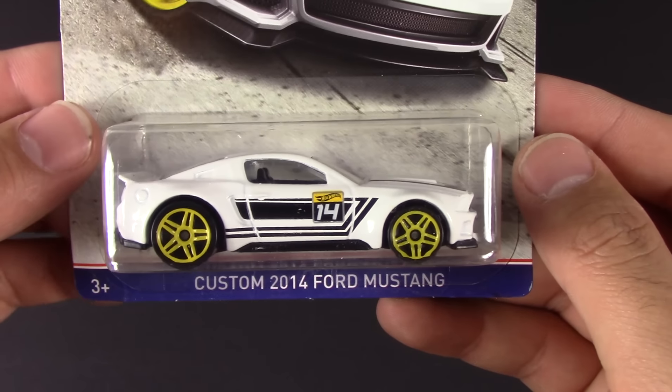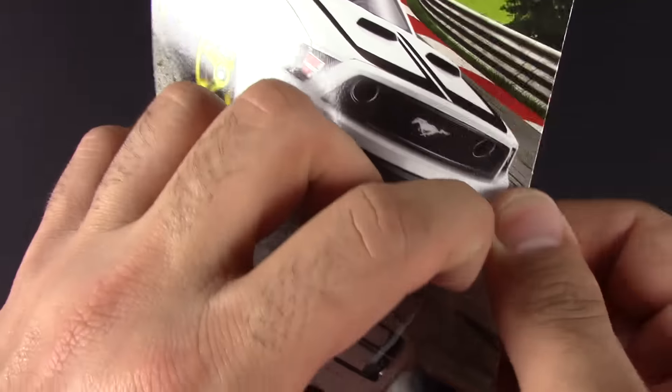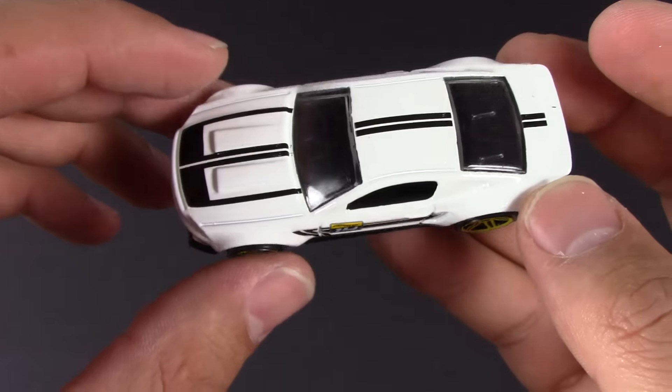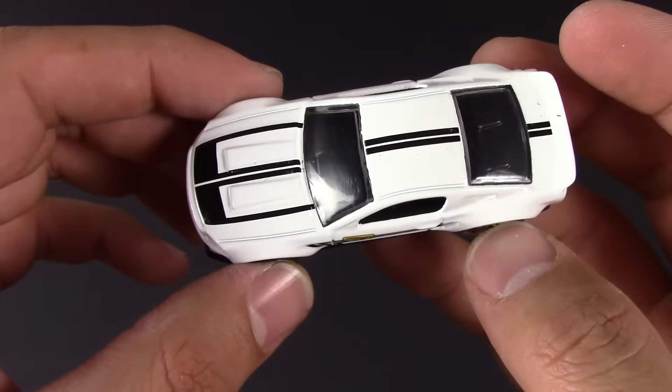Next up we've got the custom 2014 Ford Mustang. If you're noticing the trend, they're all Mustangs because this is the Ford Performance Mustang series. All right, 2014, white — the white shows up nicely. Orange wheels, those are cool. Cool staggered spoke wheels. Got the nice striping on the top. White-outs. Yeah it's a cool looking Mustang, I like it. Good luck to this one winning — not that I'm picking anyone, I'm just saying at this point.